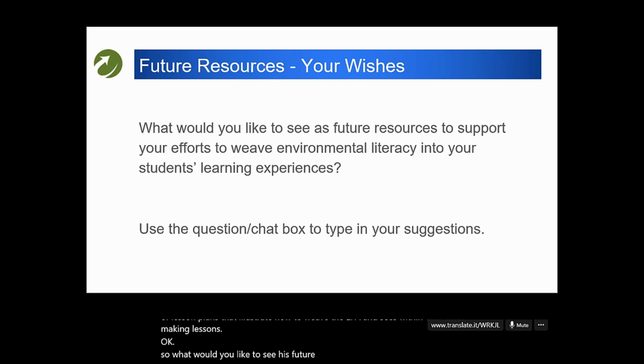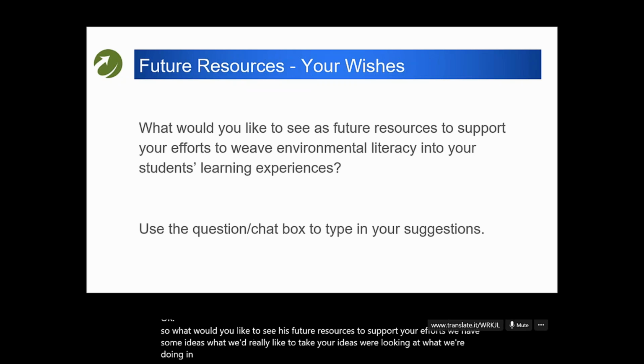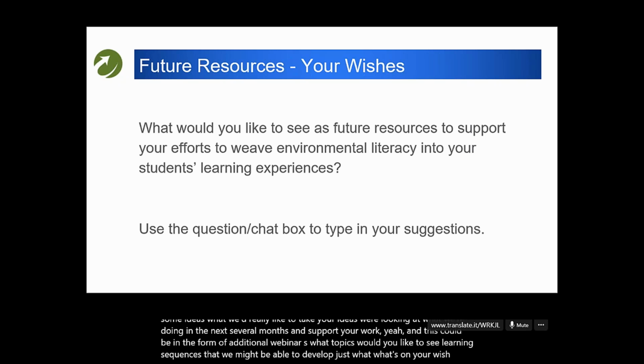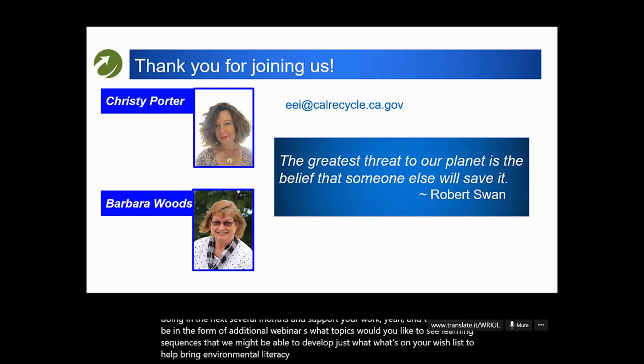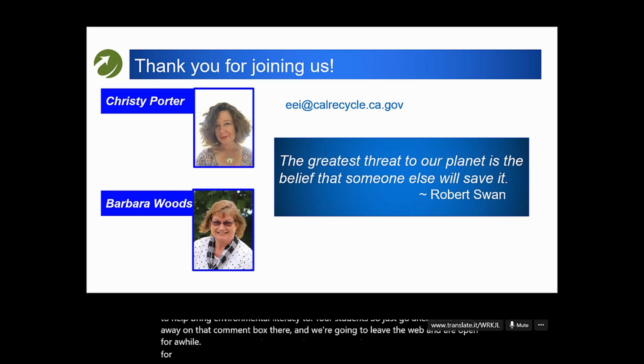So what would you like to see as future resources to support your efforts? We have some ideas, but we'd really like to take your ideas as we're looking at what we're doing in the next several months to support your work. Yeah, and this could be in the form of additional webinars. What topics would you like to see? Learning sequences that we might be able to develop. Just what's on your wish list to help bring environmental literacy to your students? So just go ahead and write away in that comment box there, and we're going to leave the webinar open for a while so that those that want to contribute ideas or suggestions can do so. Any feedback also is welcome.